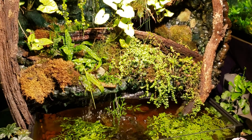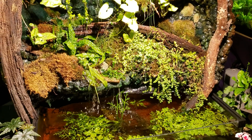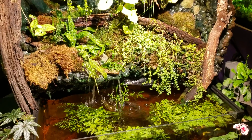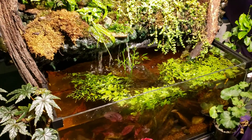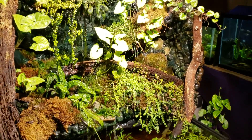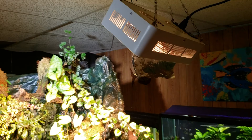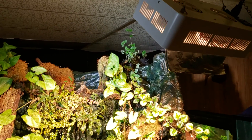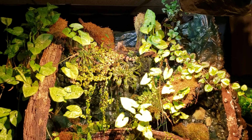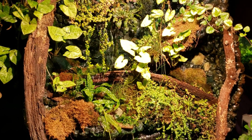Long story short, I was going to take a bunch of Cree LED light bulbs, break them apart, and reassemble them into an LED grow light panel. We were going to use it to replace the LED grow light I have on this tank — which is a very high powered grow light for relatively low light plants.